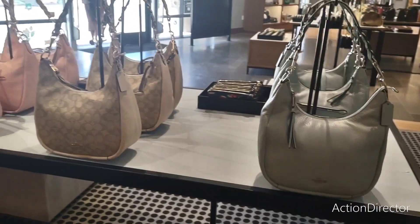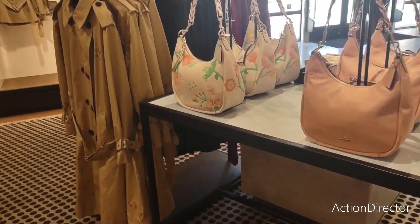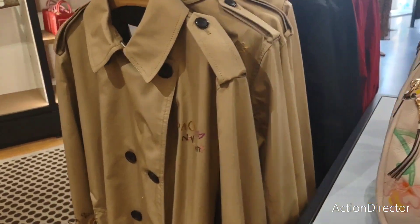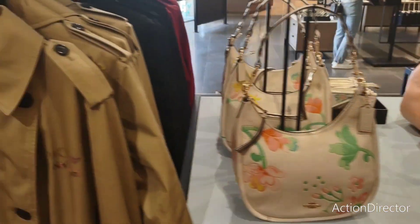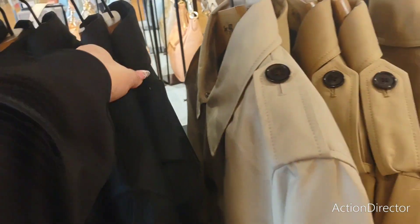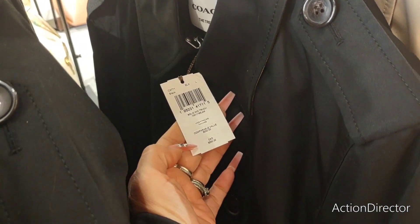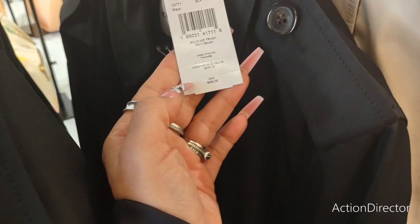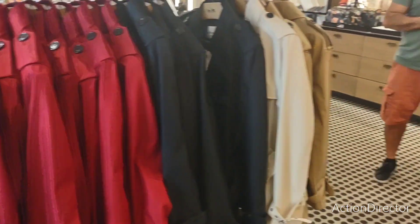This is nice with the snakeskin and the beige, and then you also have it in the blue. Very, very pretty. I know you guys want to know the prices, so hold on. The handbags are $478. And let's see how much are these bad boys — $550. Very, very pretty.